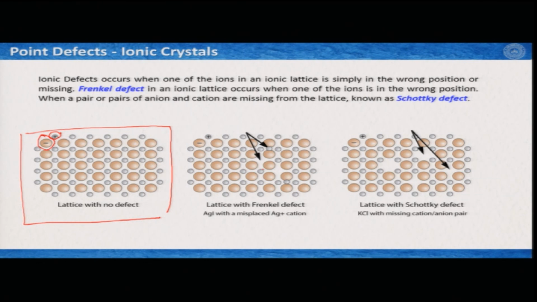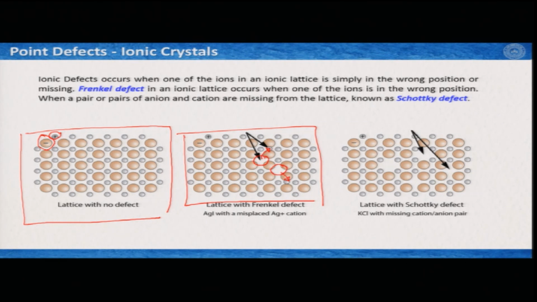Now, what we see here, positive charged ions are missing from this side and they are sitting somewhere here, and in the same example you can see the ion is missing and it is sitting somewhere here. One of the properties of crystals with Frenkel defect, which we are discussing now, is that nothing is missing in this frame. So the number of atoms or ions, if we count, remains constant. Therefore, even if there are vacancies or different types of vacancies, the density of the crystal does not change.